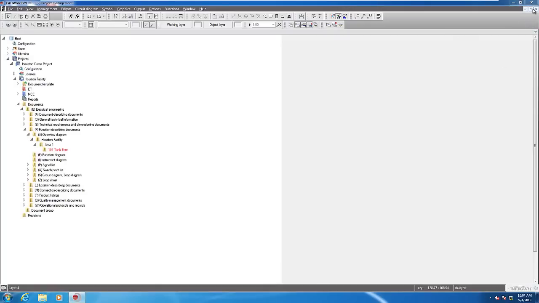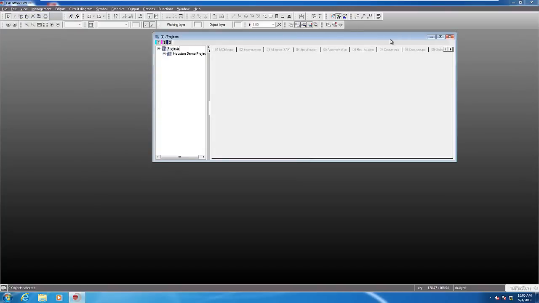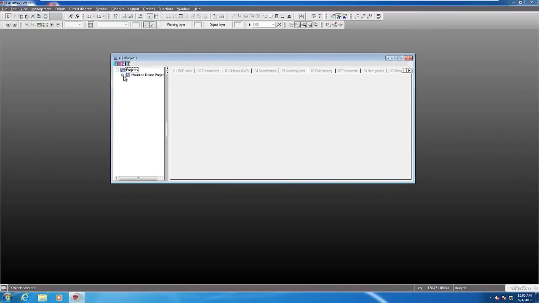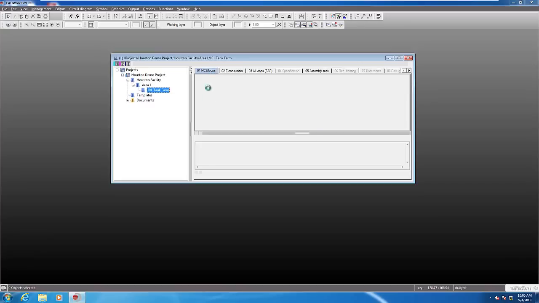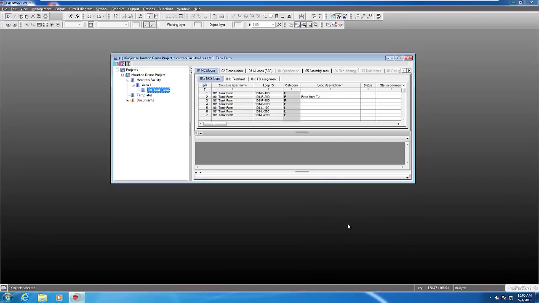Alright, so now we move on to the flow transmitter, and we need to first open up a loop diagram for the loop where the transmitter is included in, and we're going to open up the Engineering Explorer in order to do that. And so first let's go down to the unit, and once we select the unit, then we can go to the MCE Loops tab, which is the measuring control element tab. It's where the instrument loops reside.